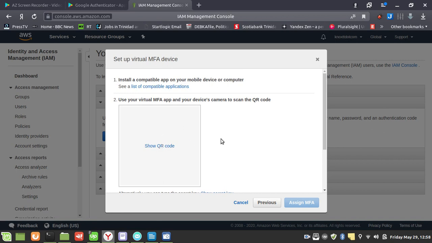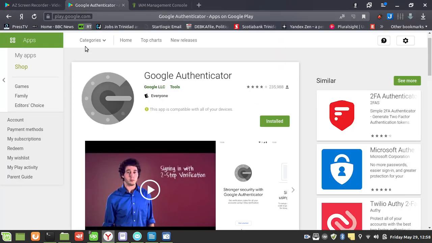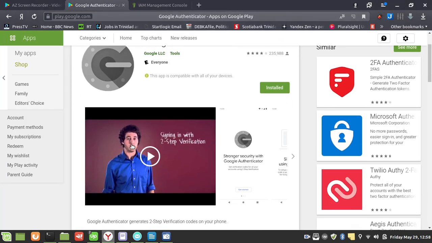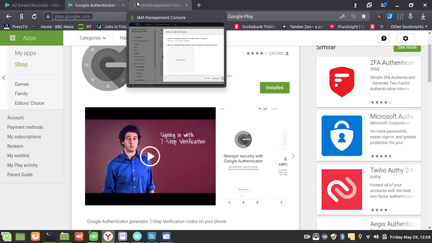First and foremost, you have to install Google Authenticator. That's this app here. When you install Google Authenticator, it's going to have a plus sign. And when you click that plus sign, it's going to ask you whether to use a QR scan code or some other means, and you're going to choose the QR scan code.